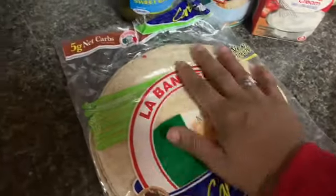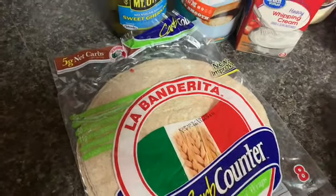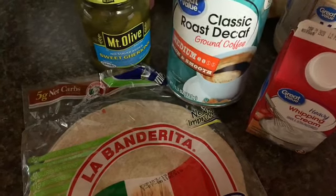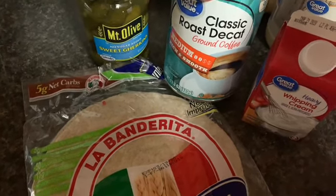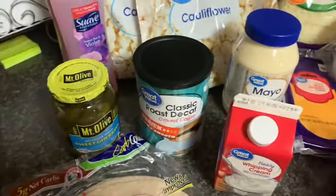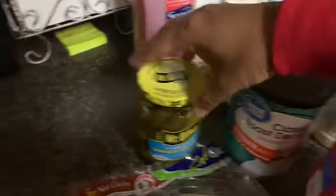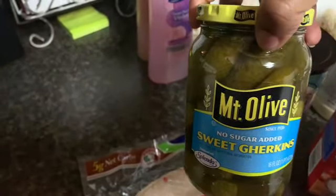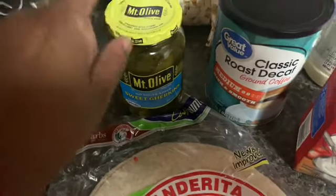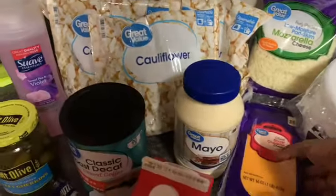I got Jackson some low-carb wraps — I like the ones that are four net grams of carbs, but these have five net grams. This is all they had; they were $2.82. Heavy whipping cream was $1.60. I'm out of coffee and decaf coffee is so expensive — this was a little less than four dollars, about $3.80. It makes 90 cups. I also looked for no-sugar-added relish but our Walmart doesn't have it, so I got no-sugar-added gherkins and we can just use the food processor. I got four bags of cauliflower.